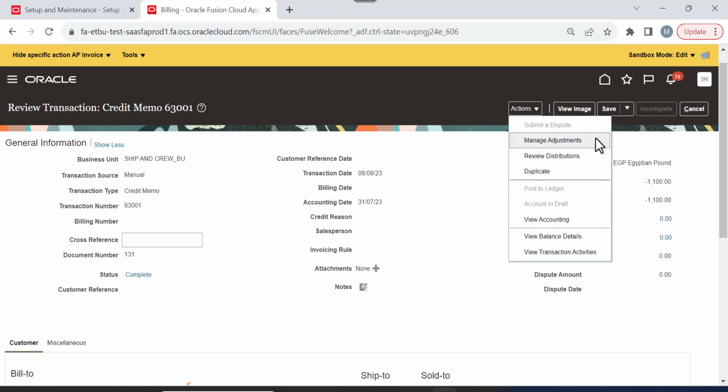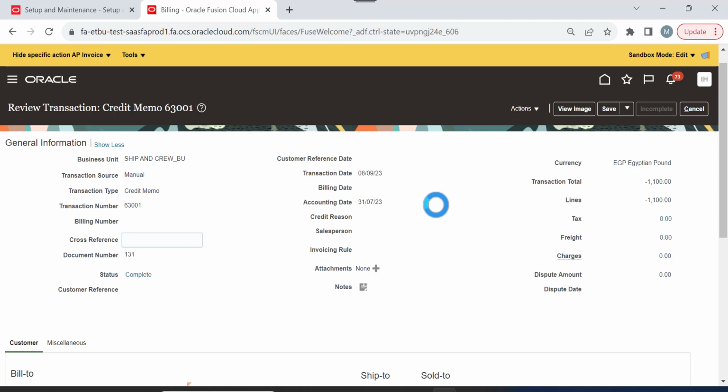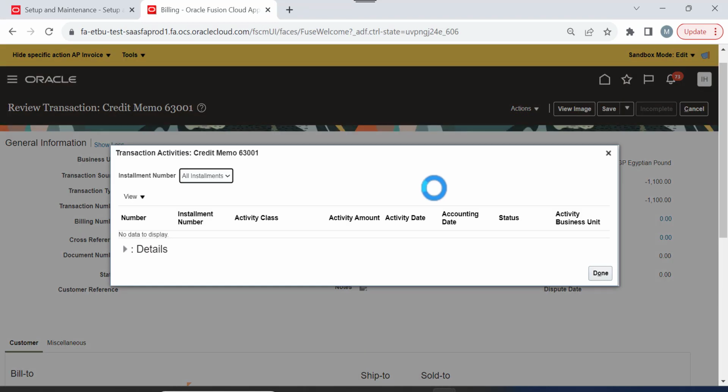You can manage adjustments, review distributions, duplicate, view accounting, view balance details, and also view transaction activities. Activities means what? Once you create a regular invoice, you can apply receipts, apply a credit memo, make adjustments, and apply the receipts again.